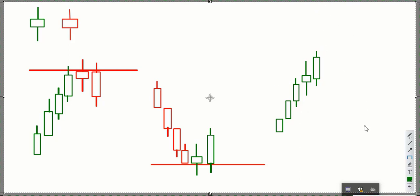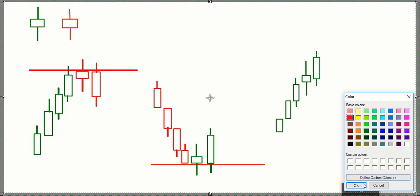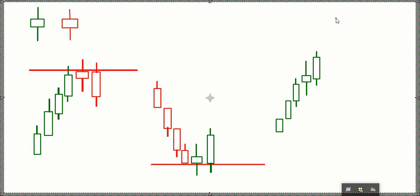So if we find it in the downtrend, in the middle of the trend, when bearish candles are falling down, and suddenly we see a spinning top candle in this place, middle of the trend, middle of the sell, then the next candlestick must go down. It works more than 95% in the middle of momentum, bullish momentum or bearish momentum.